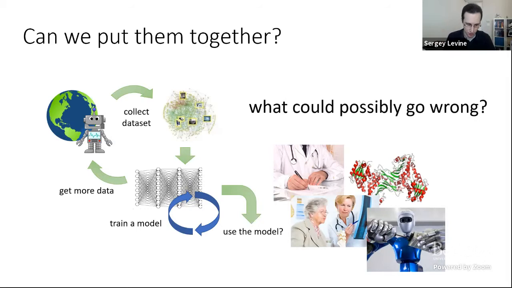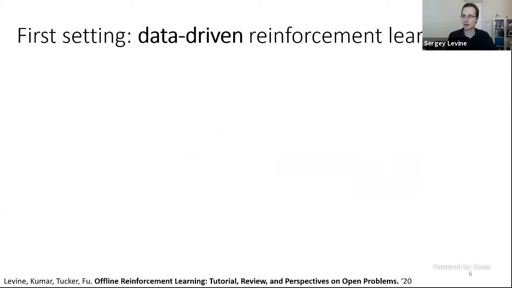So what could possibly go wrong? What's the problem with this notion? Well, there are two problem settings that I'm going to outline, and I'm going to claim that these problem settings are actually very deeply related. Then I'll describe a problem that they have in common. And then I'll describe some algorithms that, as I said before, unfortunately address these two problems in isolation, but hopefully are suggestive of ways to put them together.